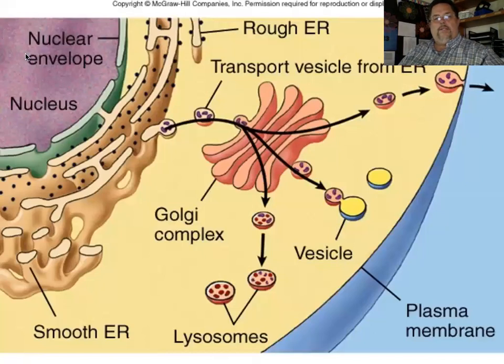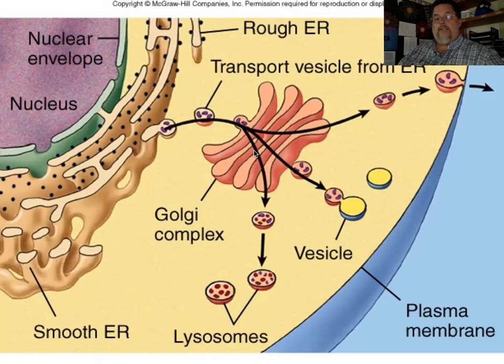Here you have your chromatin, because the chromosomes would be inside here, but it's all laid out flat, so you can't see the chromosomes except during cell division. You got your nuclear membrane, you got your rough endoplasmic reticulum. So messenger RNA or the transcripts or the photocopy of the DNA will enter into the rough endoplasmic reticulum, hook up with the ribosomes, get made into proteins. And then from there, the proteins will go with a transport vesicle from the rough endoplasmic reticulum to the Golgi apparatus.